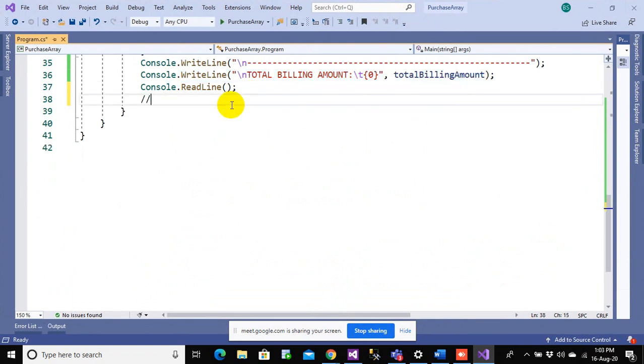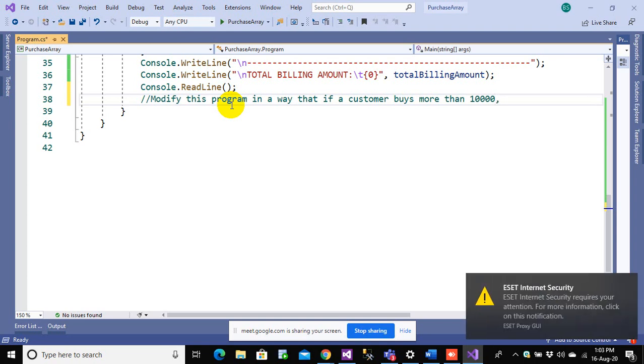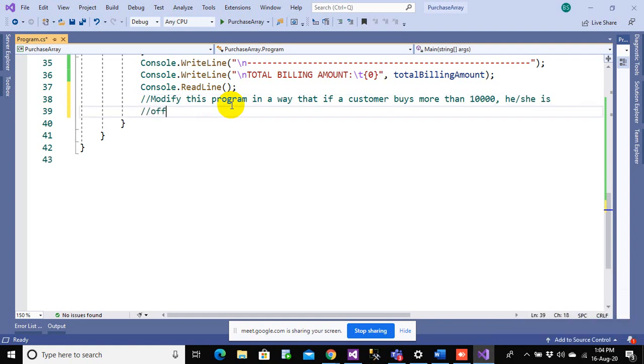I want you to modify this program in a way that if a customer buys more than 10,000, he or she is offered a discount of 10%.